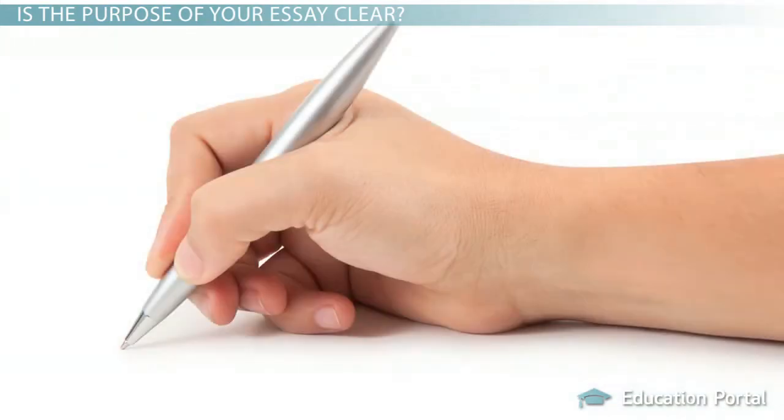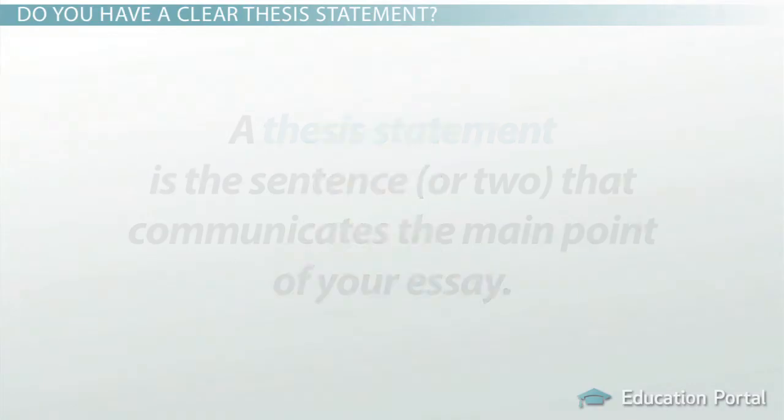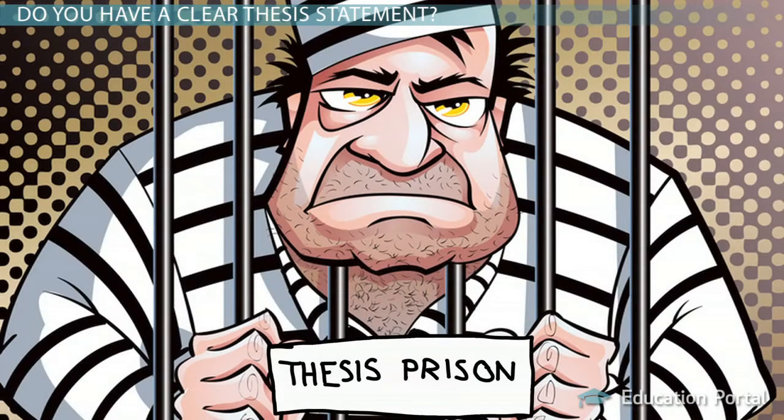If, when you read back through your paper, you realize that it's really not clear what your purpose was, you need to refocus on your thesis statement. As you may know, your thesis statement is the sentence or two that communicates the main point of your essay. It usually appears in the first paragraph, and it's often the last sentence in the first paragraph. If, when going back through your essay to improve your essay content, you discover that you don't really have a thesis statement, don't feel too guilty. All is not lost. Just be sure now to develop and add one.